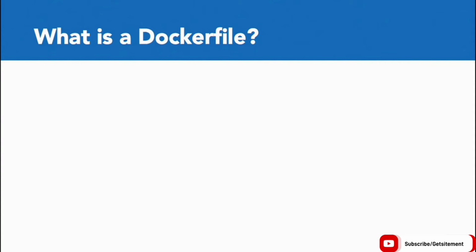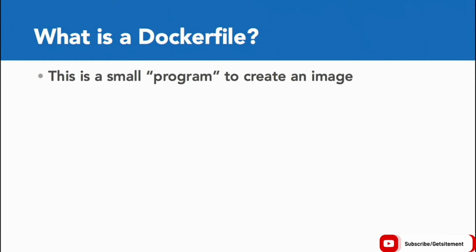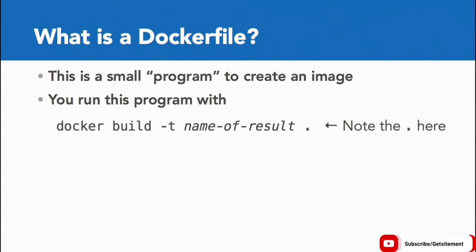So far, we have made a couple of Docker images by hand and run things on them to make containers. Now let's explore building images with code. That's where the Dockerfile comes in. Dockerfiles are small programs designed to describe how to build a Docker image. You run these programs with the docker build command. So it's docker build, and -t stands for tag, which just says when you finish building this thing, tag it with this name so that it's easy to find afterwards.